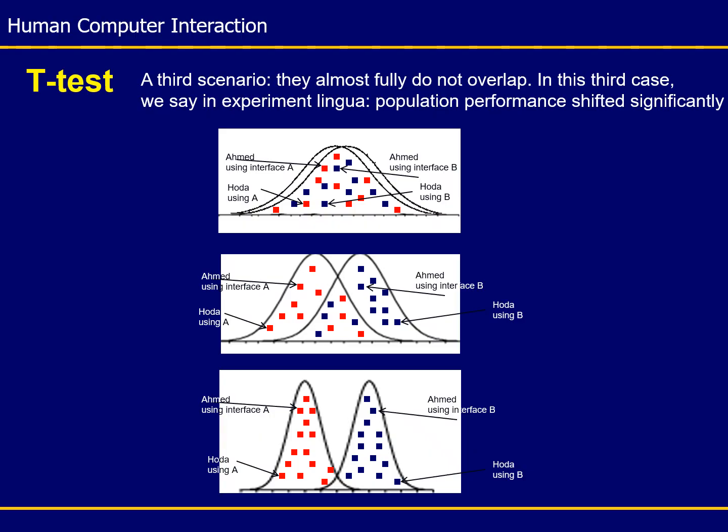What was happening here, if the x-axis is time, obviously interface A or keyboard X is actually faster, because all the population shifted. They are the same people, it's the same Ahmed, the same Huda. But when he was using keyboard X, the performance now is completely different from when using keyboard Y. Okay?